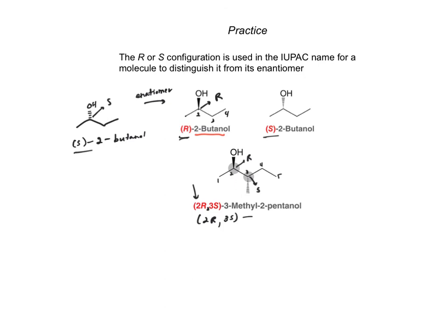Okay, so I don't give you any practice for that, but I think there's probably practice in the homework, so make sure that if there is a chirality center, you are denoting that in its name. If you do not, it counts off, so just note that.